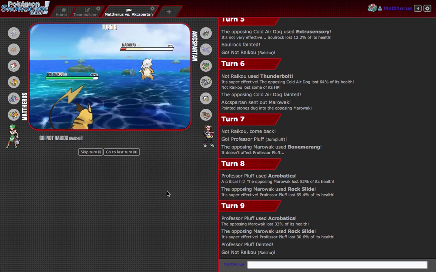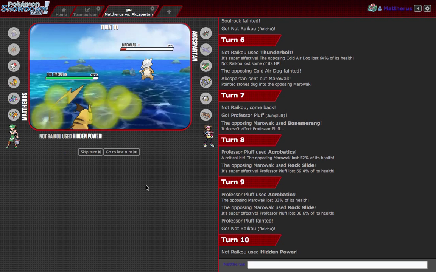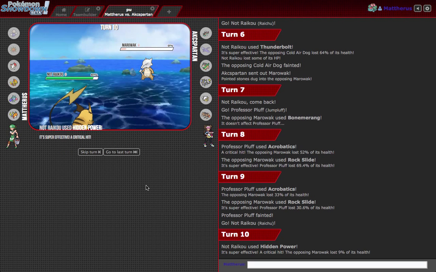So I'll go back into Raichu, and Hidden Power Ice should finish off the Marowak. And fortunately, he doesn't really have a switch in. Wow, I can't believe I just let that happen. I should have known. This guy is not the kind of guy to switch up. He's the kind of guy that sends out his Pokemon until it dies. So Marowak goes down to the Hidden Power Ice.